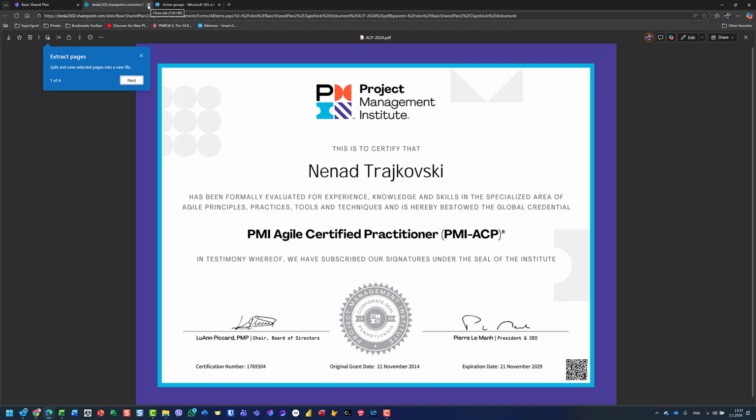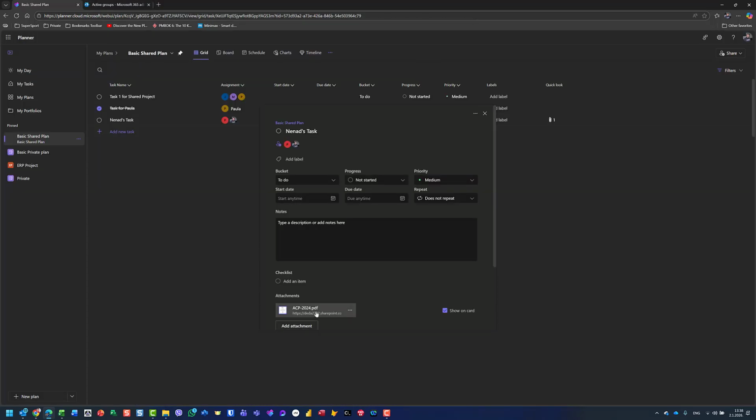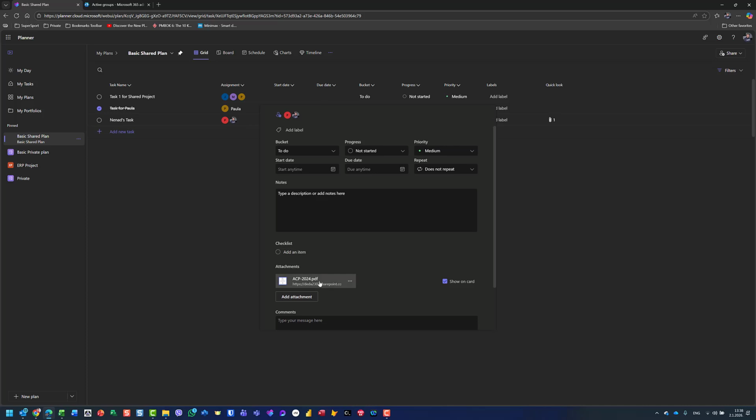So if you don't have a group, you cannot attach a file here. You can add only a link to a file or website. If you have a group, you can attach as many files as you want in that specific group's SharePoint site.